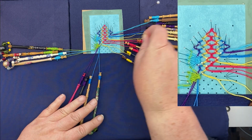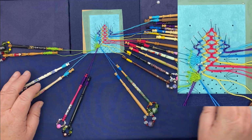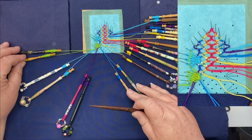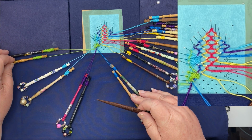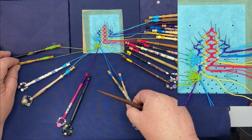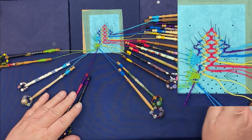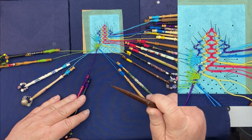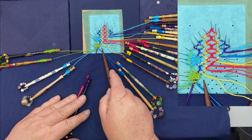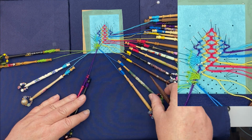So I'm going to take it out now, and it's not quite as bad as I thought it was going to be. But the other thing is that if we pull this one, look, because this pair here isn't pinned up, you can pull your fan out of shape. So I would always leave taking the pin out until after you've pinned up the pin that holds this pair.